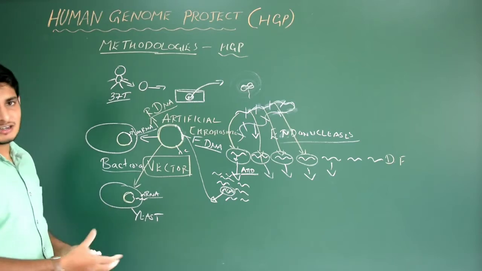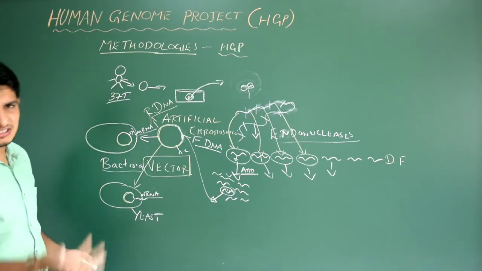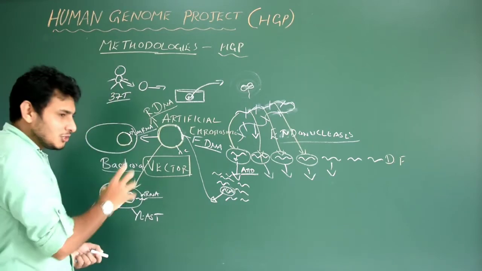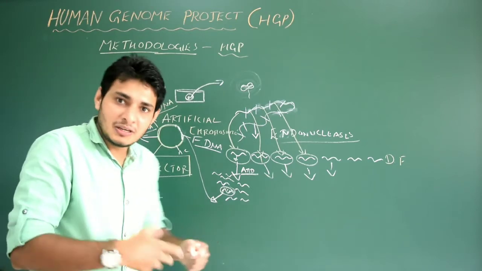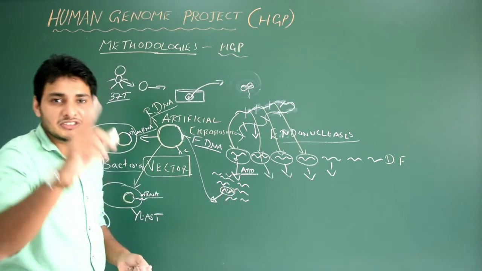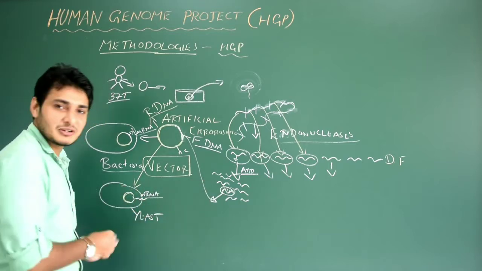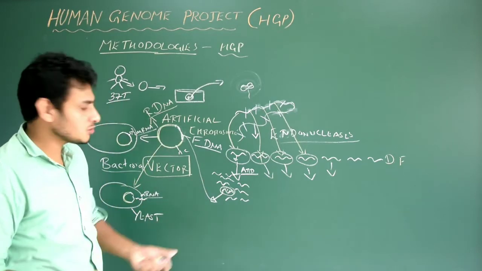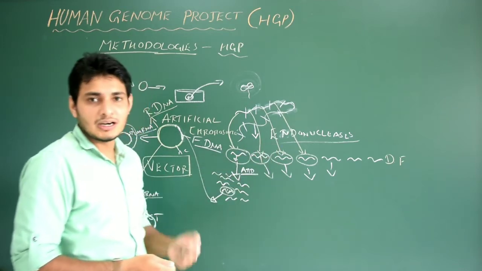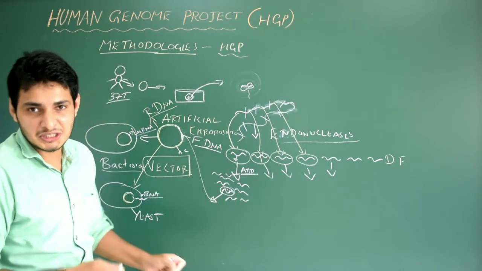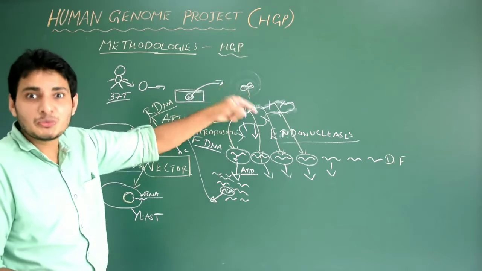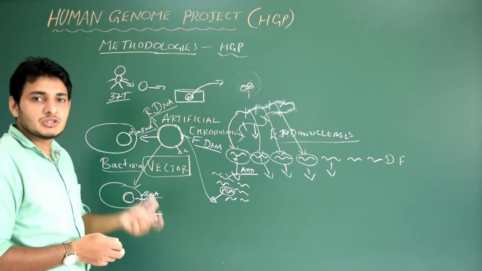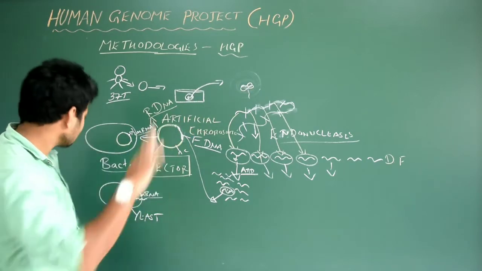Later you need to remove this mRNA from the bacteria or yeast cell. So it is understood that mRNA is produced, which means this DNA fragment contains a gene. If it doesn't produce the mRNA, it is understood that the fragment doesn't contain a gene. This is sequencing, understanding the position of the gene and the function of the gene.